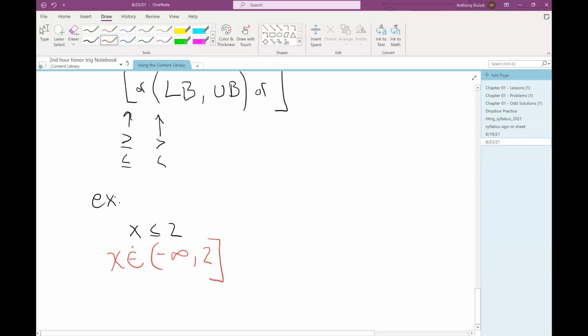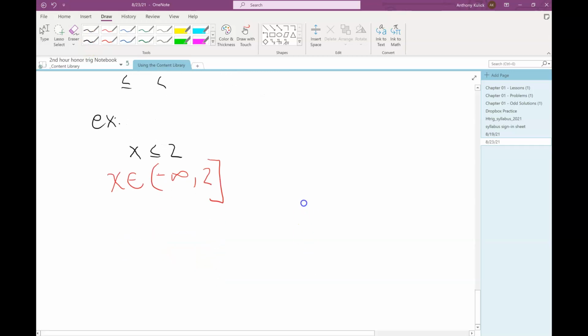Probably weren't picky about that in your Algebra 2 class. Interval was probably good enough. We'll be a little bit pickier about some of these notation things as we go on, mostly because we don't want to bombard you all at once with a new notation, all the little intricacies of it. Let's take some steps as we go. Everybody's okay with that, though?